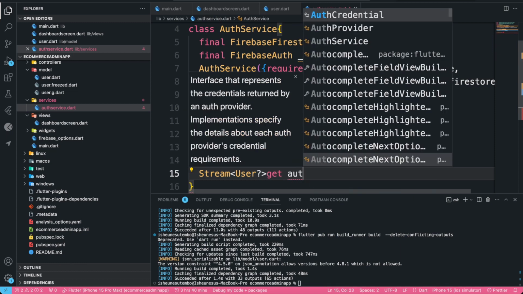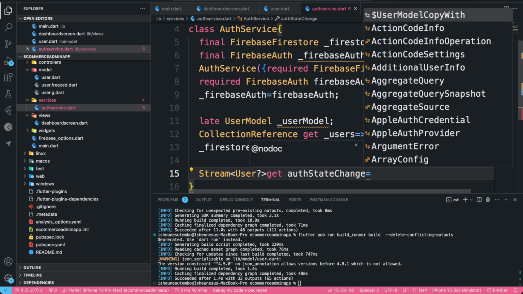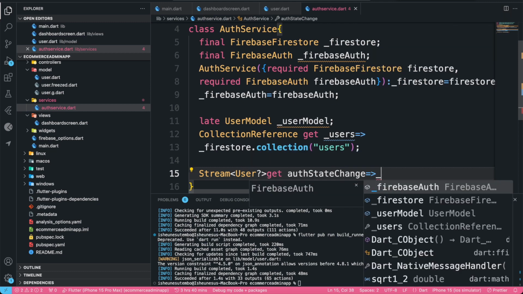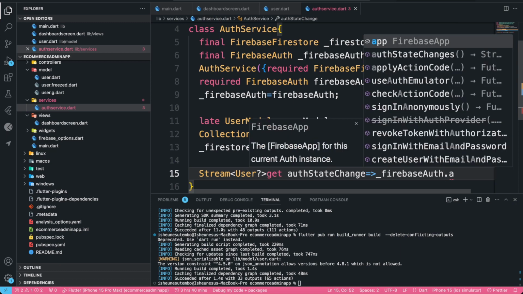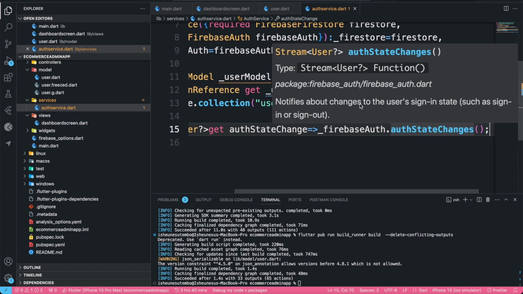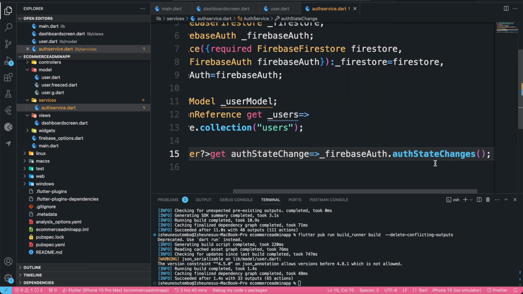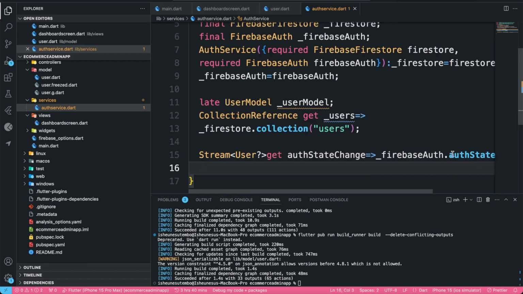So get auth state change, which is going to be firebaseAuth.authStateChanges. Basically, this notifies about changes to user sign-in state, so it's going to check if the user is signed in or signed out.